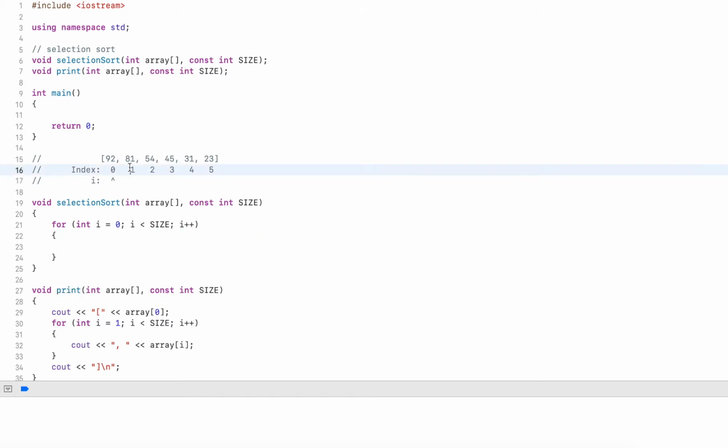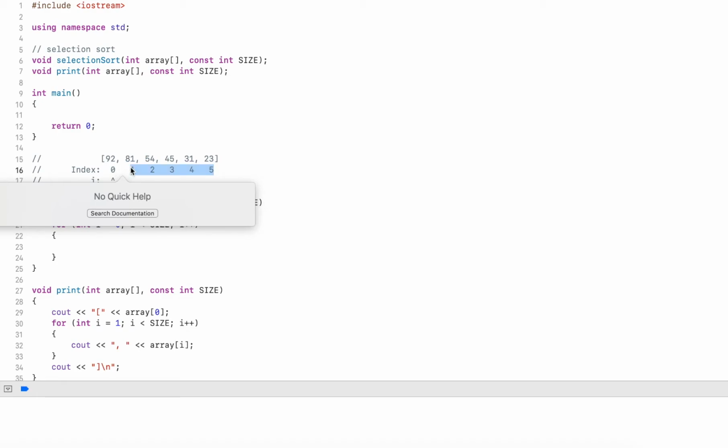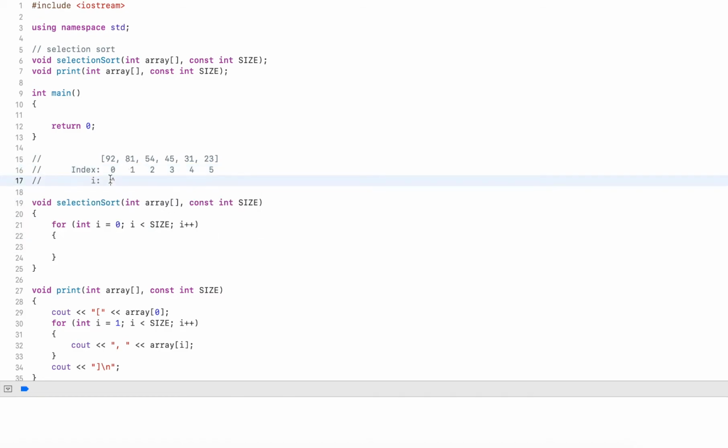Now how can I create a loop for the remaining elements? When i is 0, I want the remaining elements starting at 1, right? Later, when i is 1 and I search the smallest value for index 1, I want the remaining loop to start at 2. When it's 2, I want the remaining loop to start at index 3.